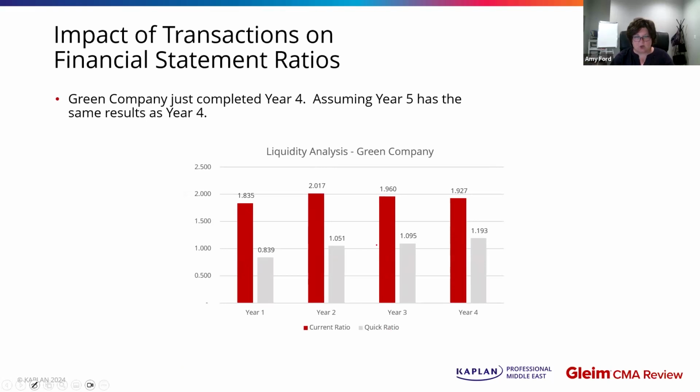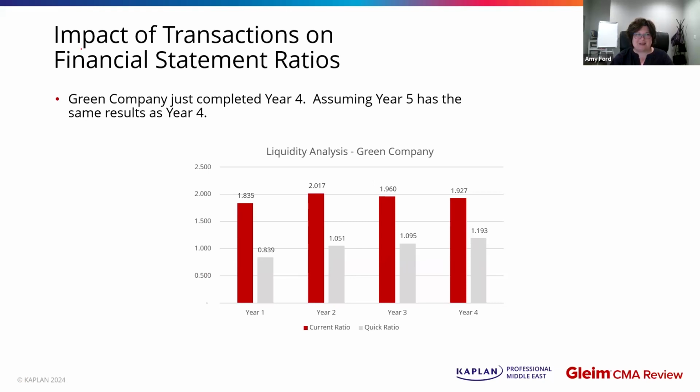Here we have a liquidity analysis where we have analyzed the current ratio and the quick ratio. These are types of ratios that you would need to be able to calculate on the CMA exam. So if you were given those balance sheets and income statements, could you calculate the current ratio and the quick ratio? I think this is important because these very clearly show the relationship, and we could have done this with lines or bars. Those would both be acceptable ways to visualize this liquidity analysis.